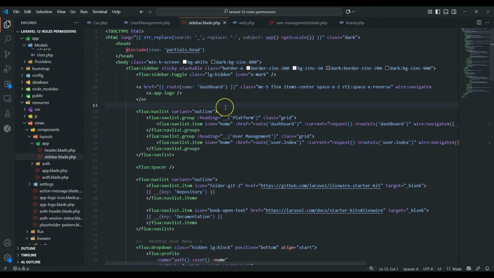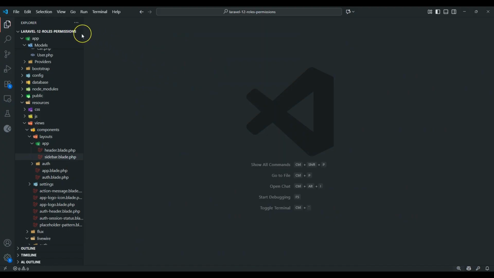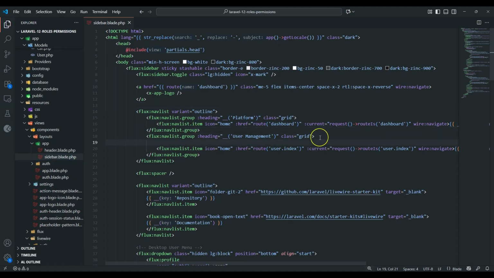So what I'm going to do is just close all other things. So let me close that one. And basically here on the sidebar, what you need to do is control who can access this particular page. So we're going to say if the user has the permission of user manage.